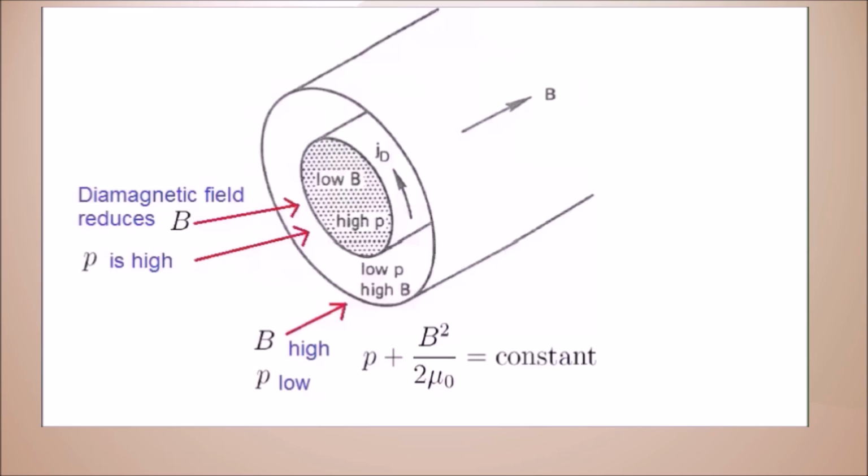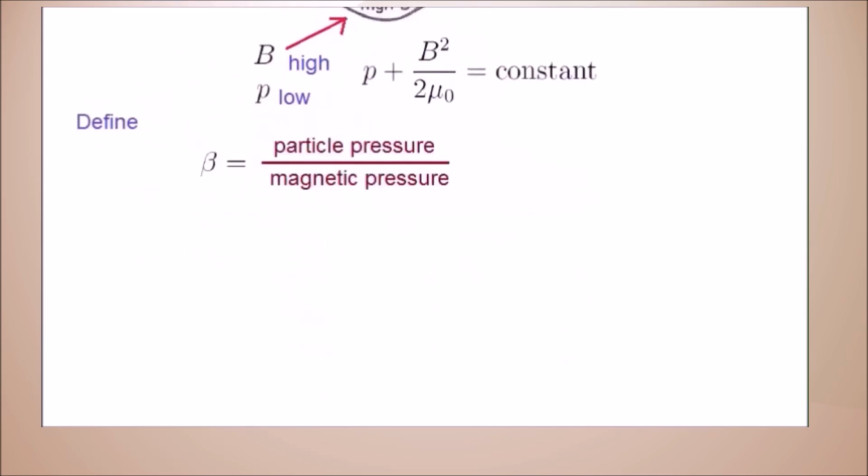So the relative values of the particle pressure and the magnetic pressure are quite significant in plasma fusion research. So we define a parameter beta, which is the ratio of the particle pressure to the magnetic pressure, given mathematically by this. The pressure in the plasma is caused by all species. For example, the electrons would cause a pressure and so would the ions. So P is really the sum of all particle pressures. We can rewrite this equation as follows, where we've used the ideal gas law P equals nKT for each species of the plasma.